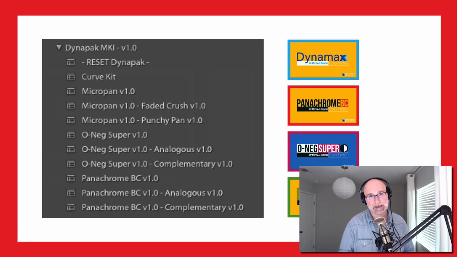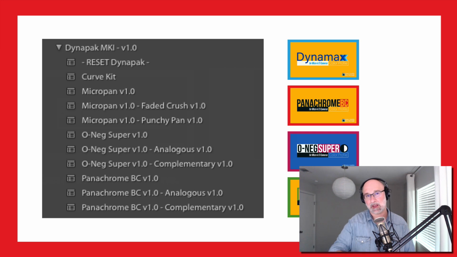You can add a curve kit. So curve kit puts the points into the curve. So then you can do more fine adjustments to your tonality and your color with curves. And this is great if you want to use Dynapac or Dynamaxx and then add a curve kit and start making your own color. And then we got different versions of Micropan, Oneg Super, and Pannachrome.